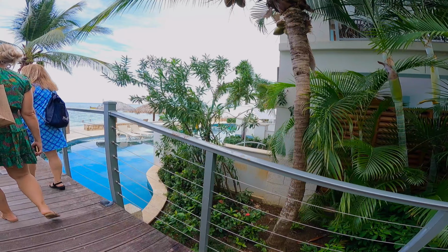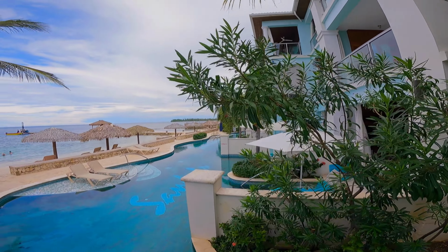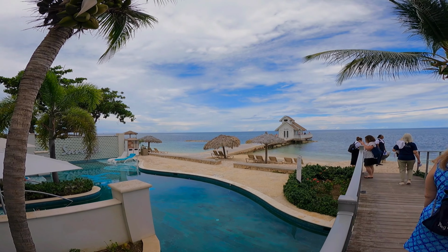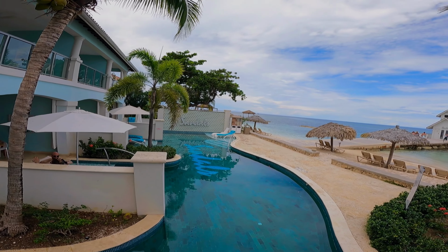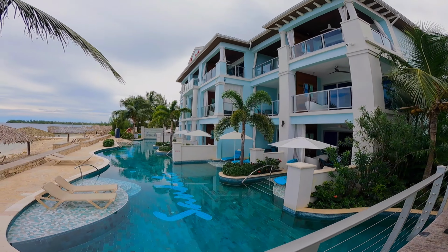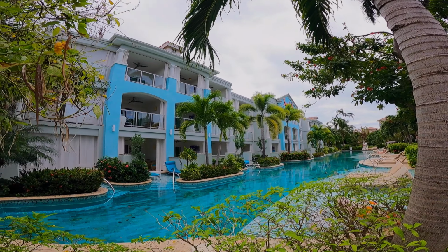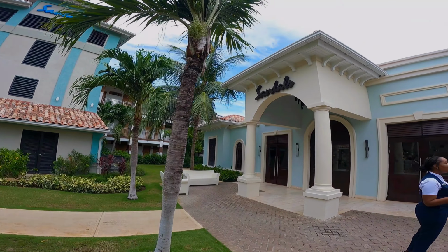Walking up ahead on this lovely bridge, we got to see some of the swim out rooms. These swim out rooms that you see here are club level, so they're that middle tier category. But if you look at these particular swim outs, it's an incredible view because you not only get the pool right outside your door, but the beach is just steps away. A swim out suite is perfect for guests who want that feeling that you get from an overwater villa or a private pool. Although a swim out suite is not 100% private, as you can see, it is primarily only used by those guests on the bottom floor. And I mean, these were almost completely empty and the resort was at capacity when we were there.